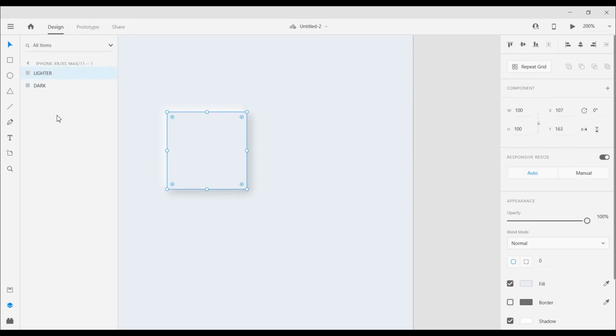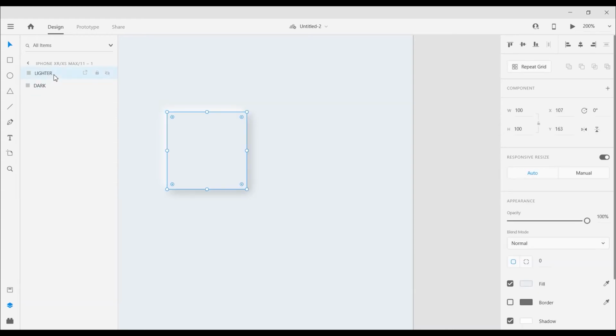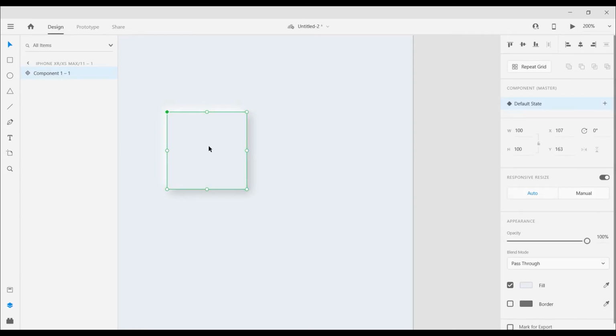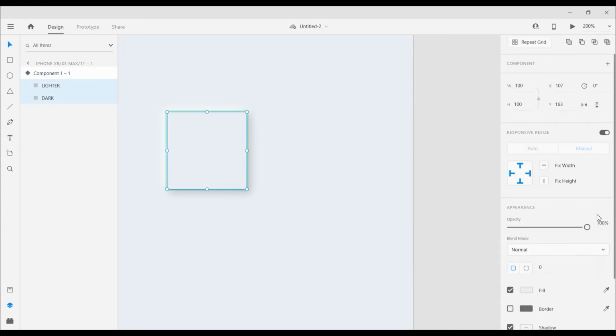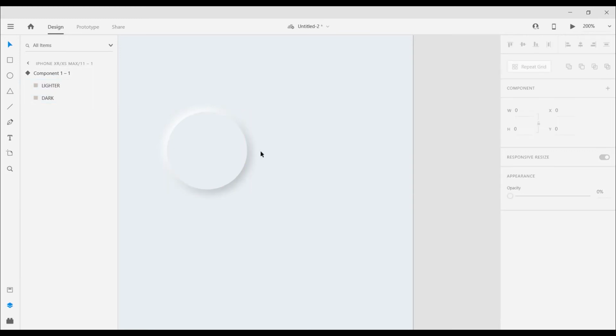And for other shapes, we can make them from it by dragging and selecting both the layers, right clicking on it, and making a component. In the component we can open, select the dark and lighter one, and here we can make the shape a circle, about whole 100, and you can see it is made.